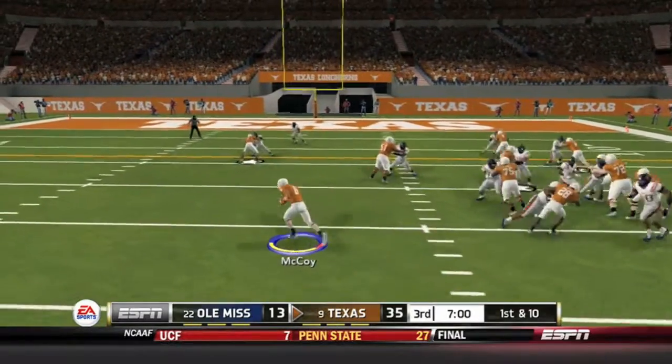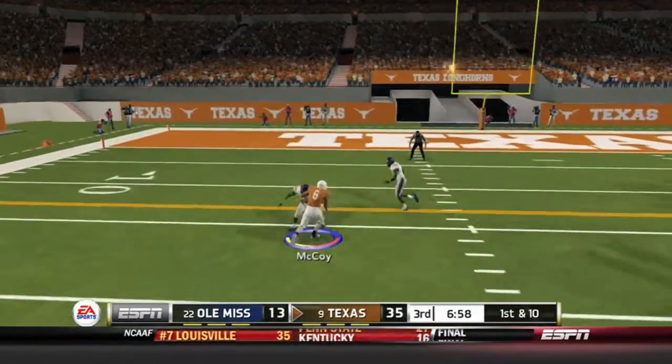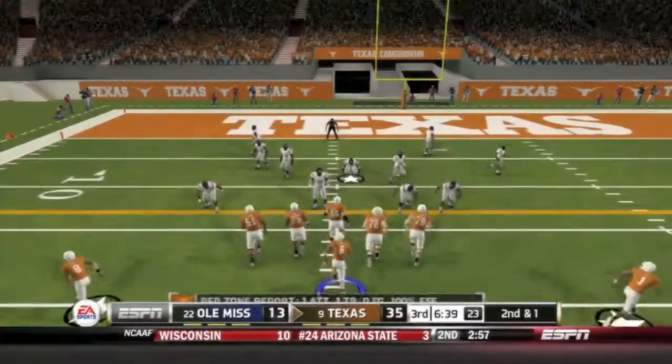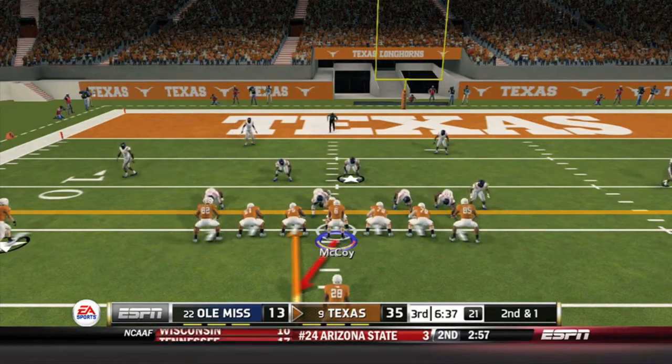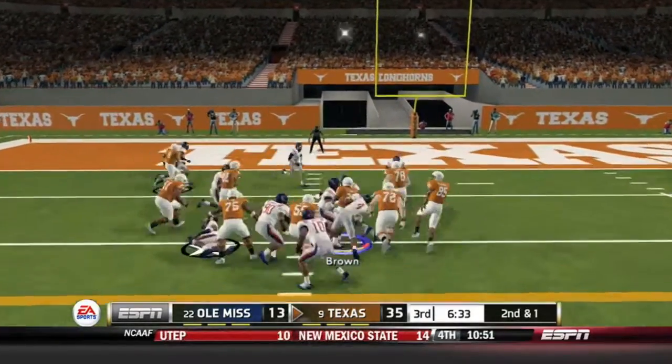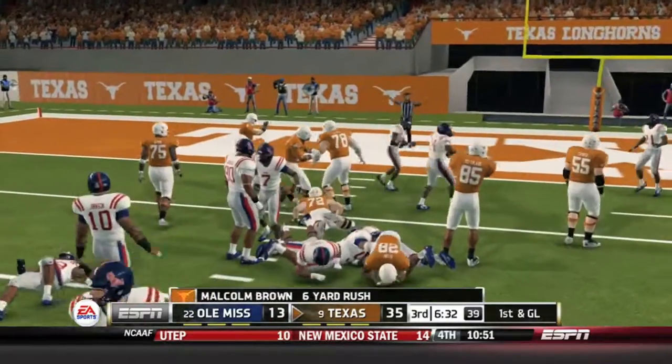Case McCoy is going to go with the read option. McCoy's got some room. McCoy tries to cut it up middle in a nice 9-yard run by Case McCoy. Second down and 1. A nice little gap on the left side, and they're going to hand it off. Malcolm Brown's going to cut it up middle. A nice little 6-yard run, and it's first and goal for the Texas Longhorns.